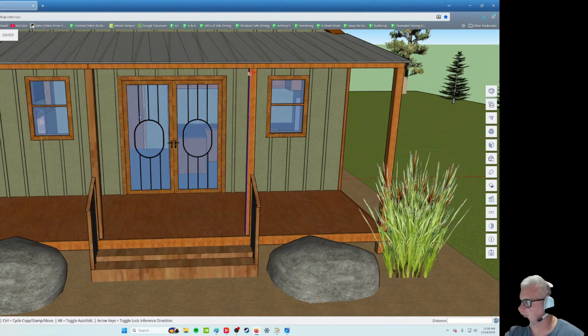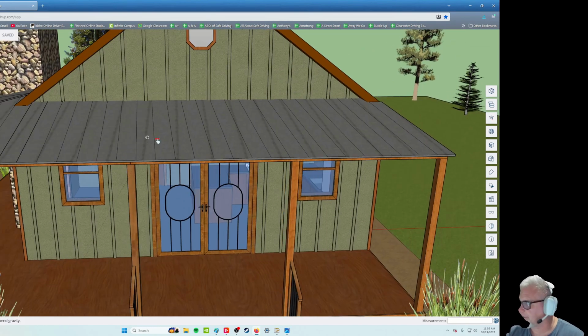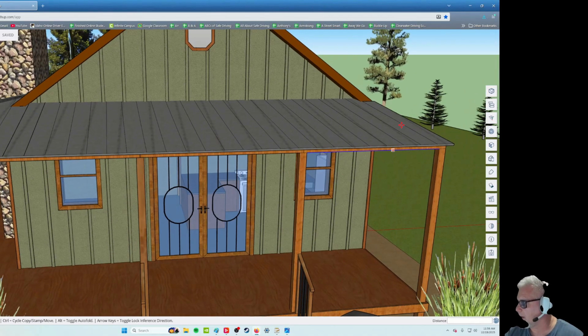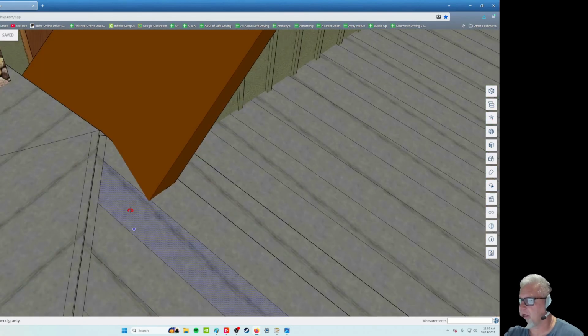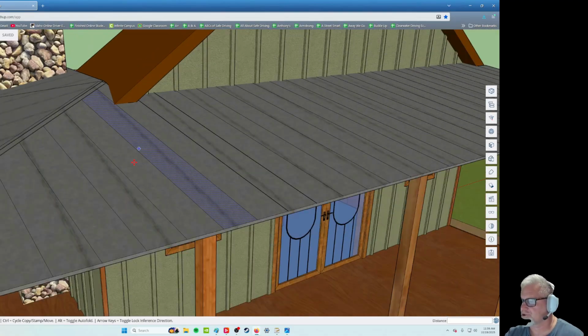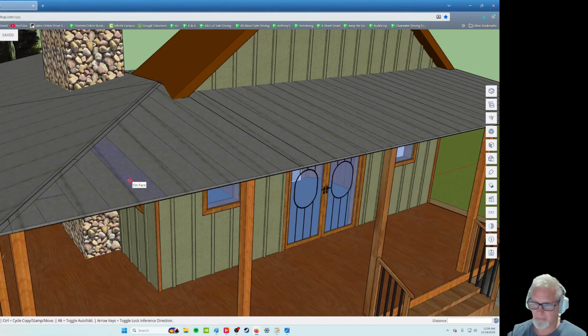I just basically put some 4x4s on top of these posts and then just started drawing lines. It was a little experimental. But once you draw lines and you complete a shape, it fills in. And that's what I was going for. Up here was a little tricky, and I'm not a roof expert, for sure. That's an engineering science on a whole other level.